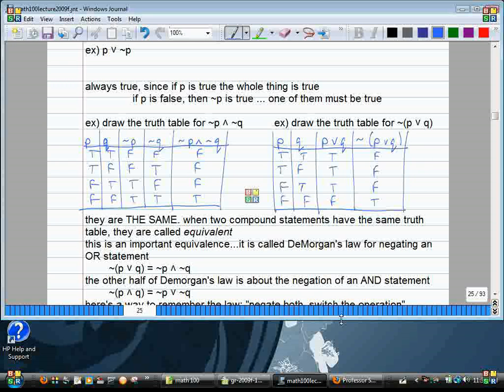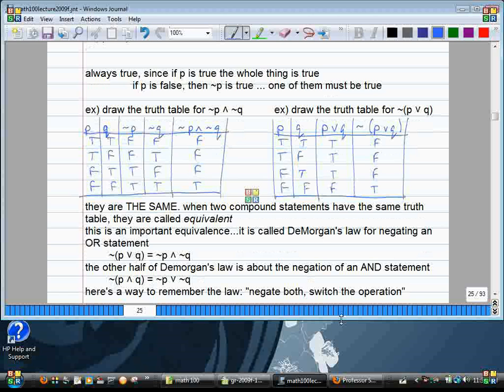So if all of that makes sense, that's great. If you like the proof, that's great. But finally, to help you out, I have a little verbal shorthand of how to remember each of De Morgan's laws. Or as Jonathan said, how do you distribute the not? How do you distribute a not? Negate both and switch the operation. And again, that's just memorizing the actual technique, although we've seen, if you talk it out, why that makes sense.